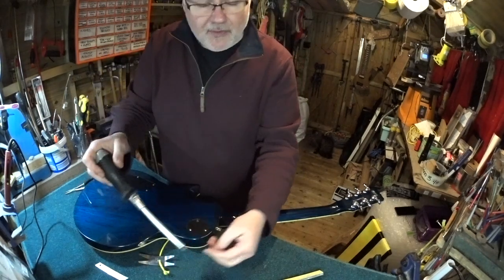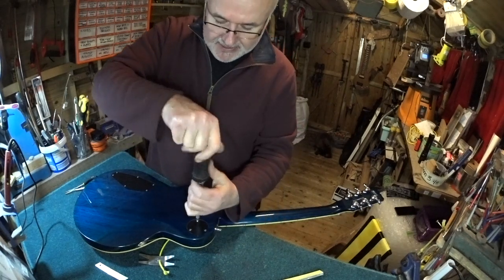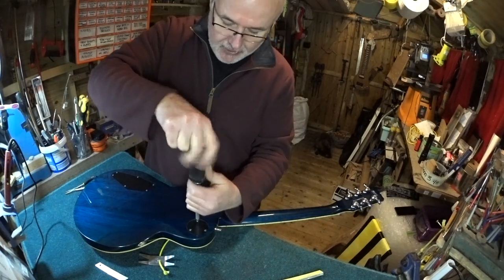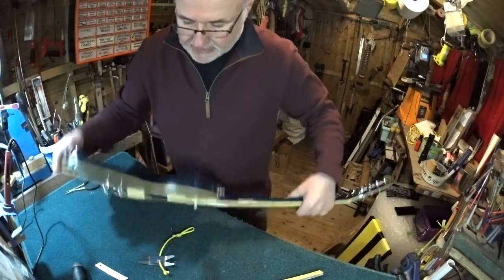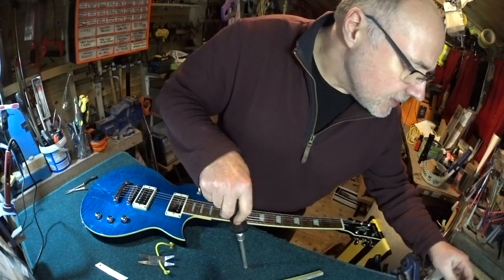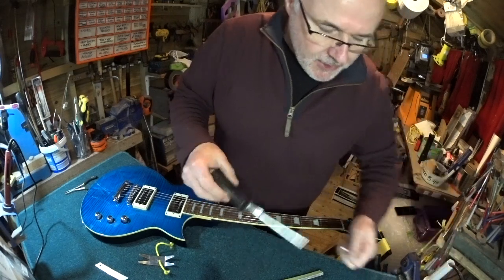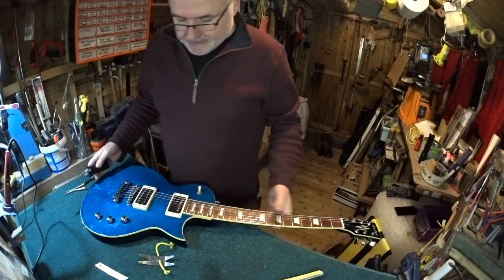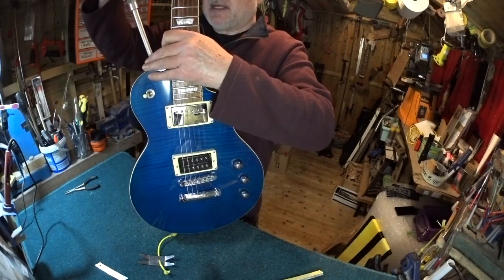Now tonight I've also got Gary's Yamaha Pacifica to set up. I mean, I could finish it tomorrow, but I'm going to make a start on it tonight. And then over the weekend I've got other things to do, a lot of my own builds to finish and whatnot.